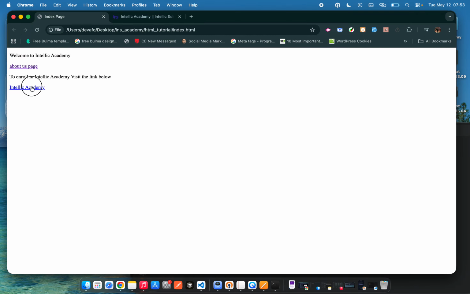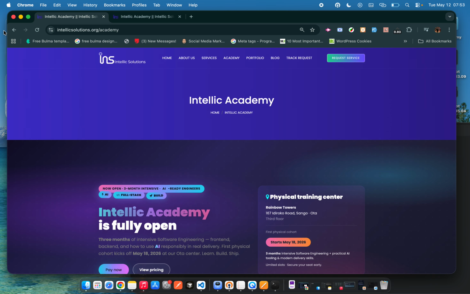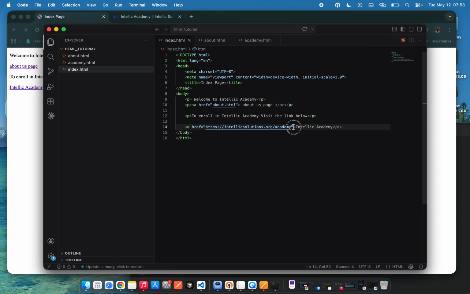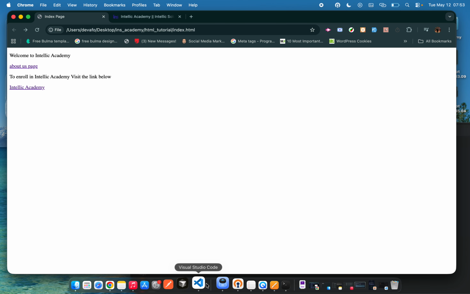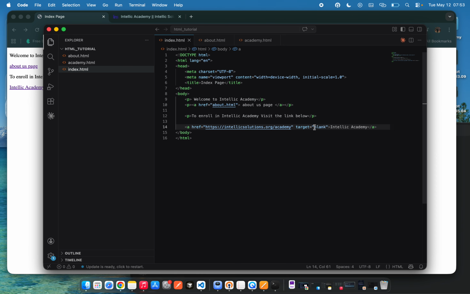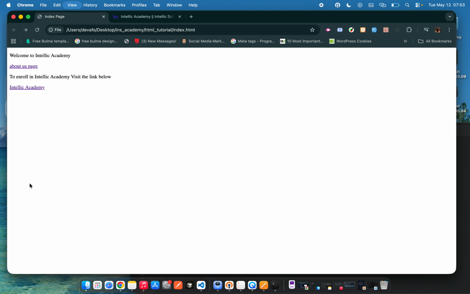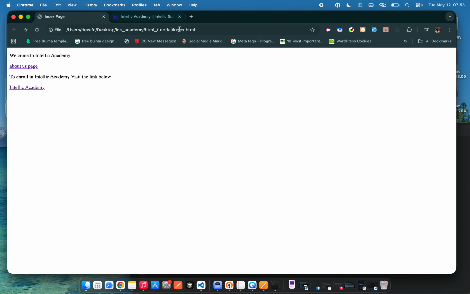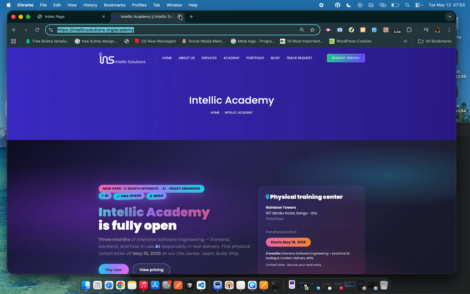If we refresh and click on it, you can see that it is overriding your home page. But if you don't want it to override your home page, like you're just helping them out or something, you can put your target blank. So it's going to open it in a new tab. So this is it, as simple as that. Maybe you want to direct someone to Google, just go and copy the link and put it there.